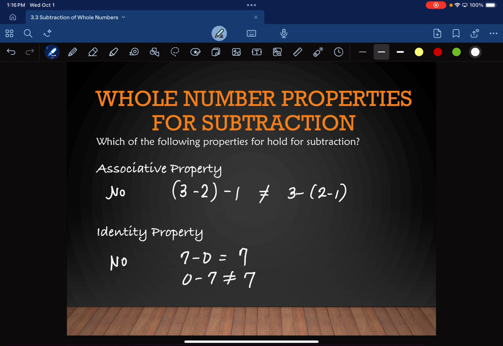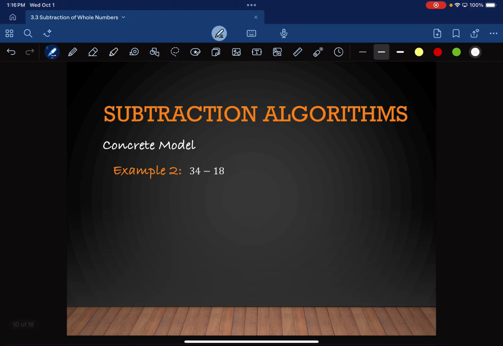It changes the properties. So the biggest bulk of this section is algorithms. Algorithm is a fancy way of saying how to do something. The process, the way in which we do something. So this is the way in which we subtract. And you may be surprised to know that there's actually more than one way to do subtraction. There's one that we tend to gravitate towards anyway, the one you're familiar with. But establishing how subtraction works and why, it's really nice to have more than one way to show it.